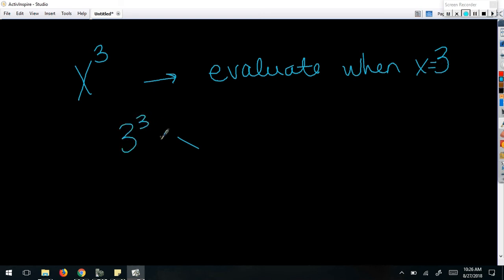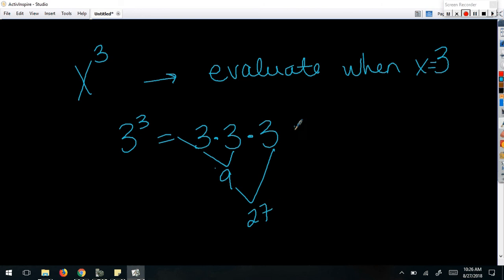Exactly. 3 to the third power, which you're absolutely right, means 3 times 3 times 3. 3 times 3 is 9. And 9 times 3 is 27. You're absolutely right. And I'm intentionally going left to right with y'all because tomorrow we'll get into PEMDAS and the order, but whenever we're doing the same thing, we always want to move left to right, just the same way you read.